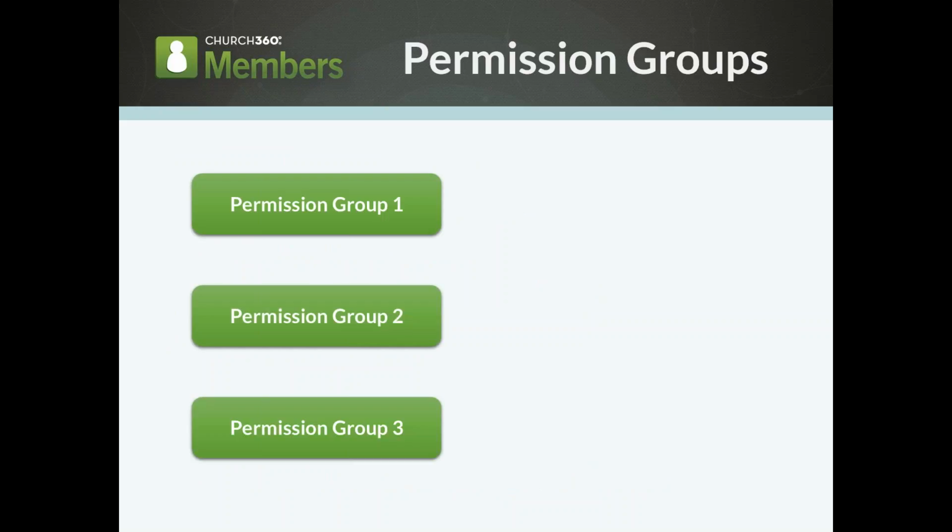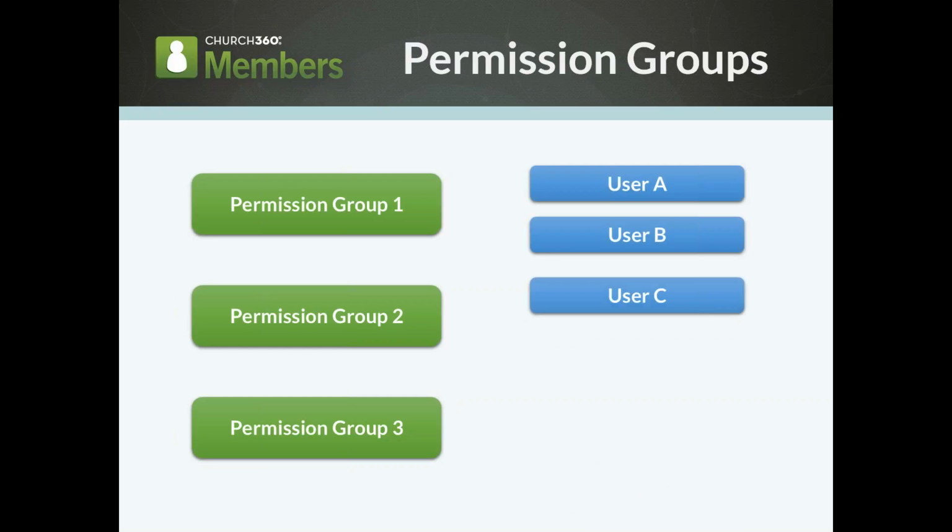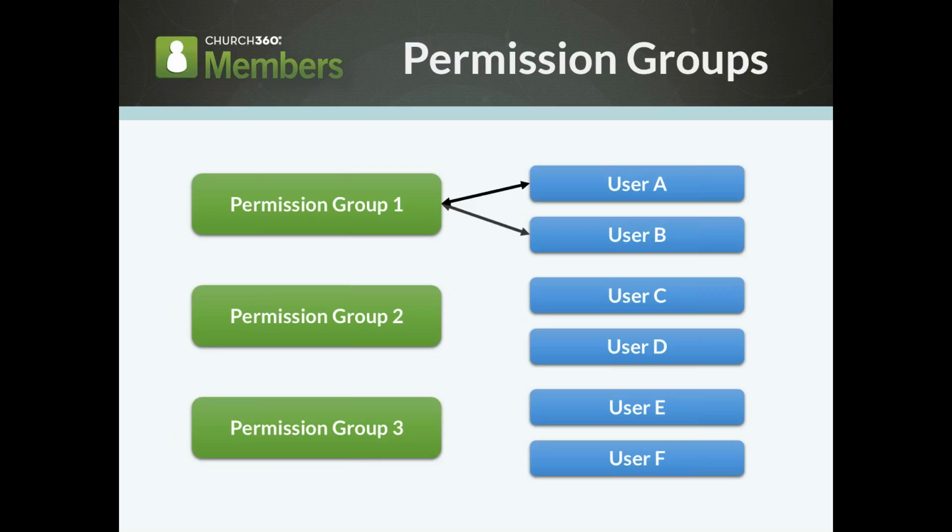Let's start off by talking about permission groups. So right now in Church360 Members, or previously, you would create different permission groups and you would set the criteria for each of those groups, what they can and cannot do, and then you would create users and assign them to a group. And so you would have many permission groups and many users, but users could only be in one permission group, although you could have multiple users in that same permission group. And we thought that worked very well for quite a while. It's been almost 5 years that we've had that in there.